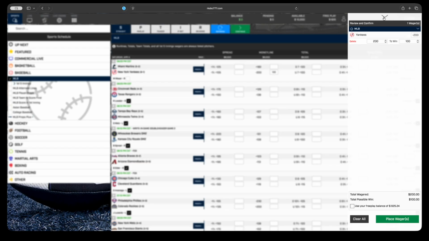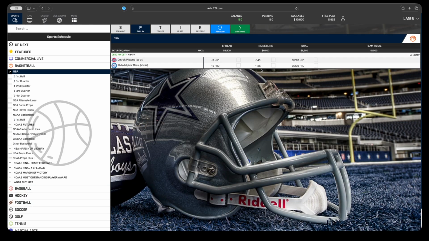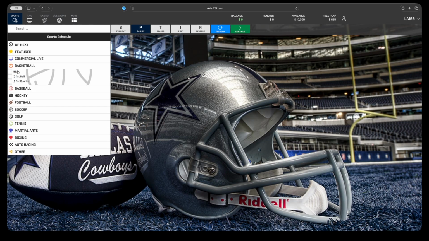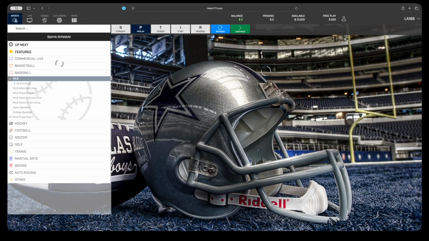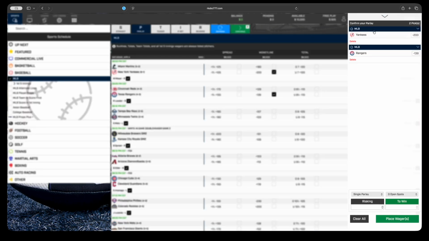You can do this within a parlay. If you go to a parlay here, and we have not NBA, go to baseball, and you see it selected there, and say we want to do that team and that team, and this one we're really confident. We don't care who the Yankees start, and this one we want the Rangers, but we actually want the pitchers to start, just like that. We can leave it all just like this, and now again it shows you that's where we selected. We took it off. We have action on that one. The rest of them, the listed pitchers have to start.